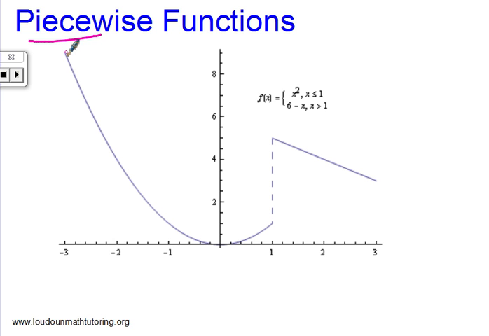In this case, look, we have this blue function. Basically it's a parabola because it's formed by y is equal to x squared. X squared forms a parabola. But that function stops here and it picks up here and becomes a negatively sloped line. So the way to read this piecewise function is this part of your function is y is equal to x squared. This part of your function is y is equal to 6 minus x, also known as negative x plus 6, which would give you that negatively sloped line.